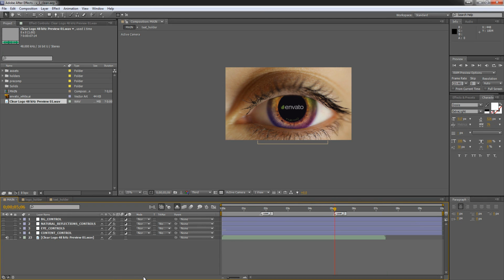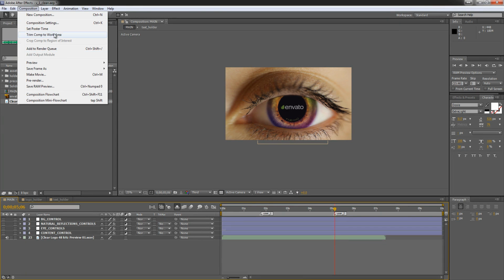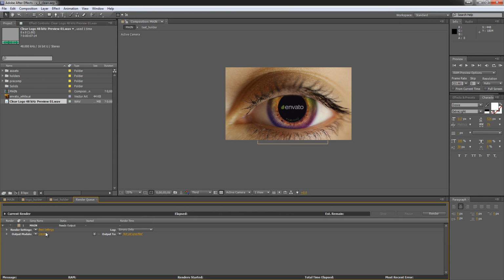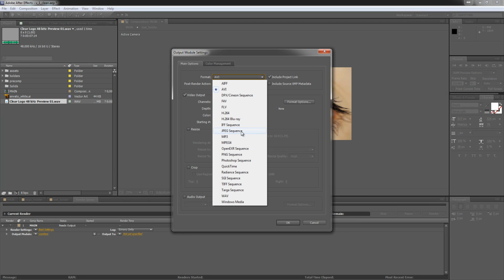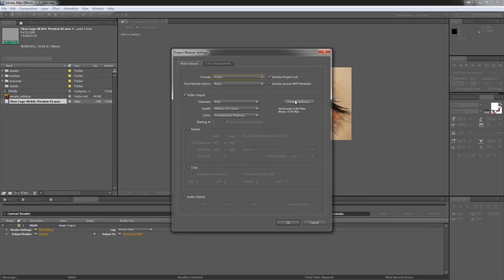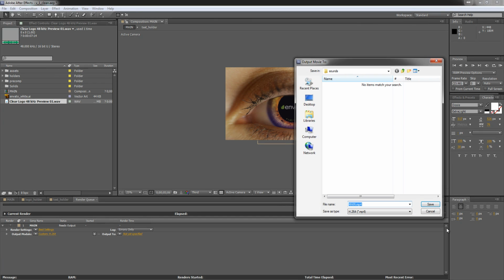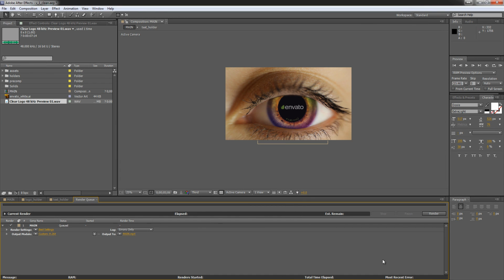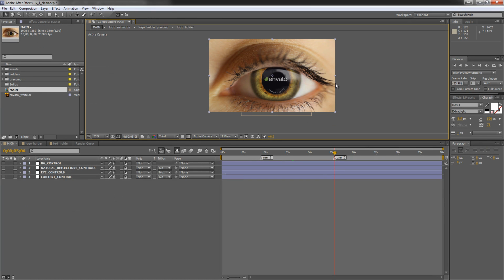And when you're ready with all of your adjustments or adding music if you want, just go to composition, add to render queue, choose your format, let's see, H.264, add some values for that bitrate, choose your output and just hit render. Also, if you want to make a shorter logo, just drag the work area end and pull it to the point you want your logo to stop, and then go ahead with the render.